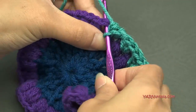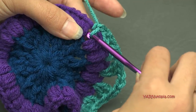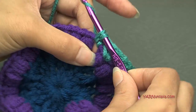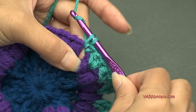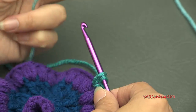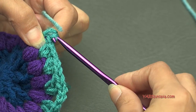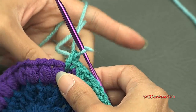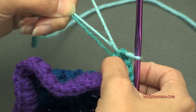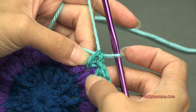So I'm going to put a single crochet, a regular single crochet. And now to change color, I'm going to put a single crochet in there, but I'm going to go in and yarn over and pull through. But I'm not going to yarn over and pull through with this color. I'm actually going to grab a new color, hook that on my hook, and pull that through to finish off that single crochet. Okay, then in the back here, we're going to pull all these stragglers tight, and there's the 2 single crochets in that space.